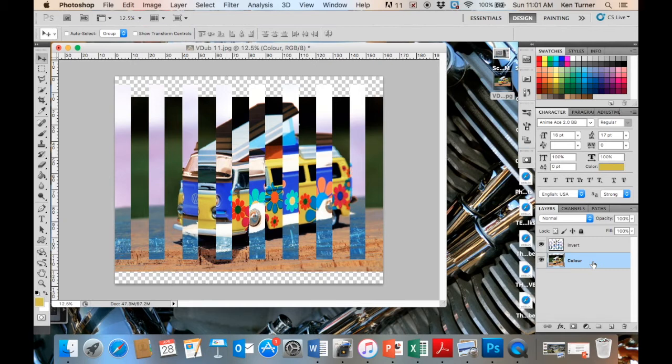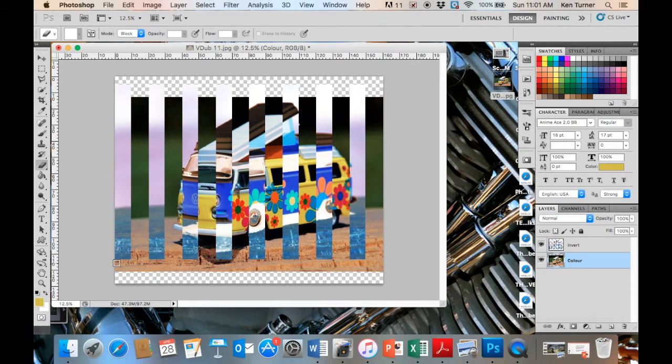Now, the next thing we're going to do is choose our eraser tool. Our eraser tool is over here, and it looks just like one of those erasers that you used to use when you were in elementary math class or something. So click on your eraser tool, and your eraser tool options are up here. In the mode section, you've got brush, pencil, and block. If you don't already have it, we want block. So just click on the block, and that means our eraser is going to be square as opposed to round, which is what we want because we don't want little round notches. As we erase, we want a perfectly straight line.